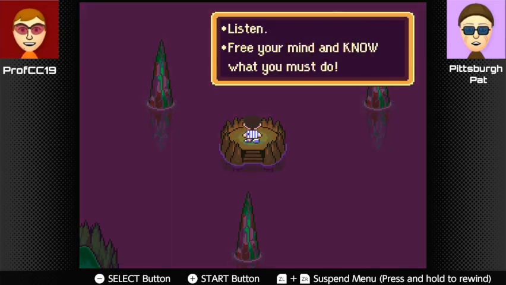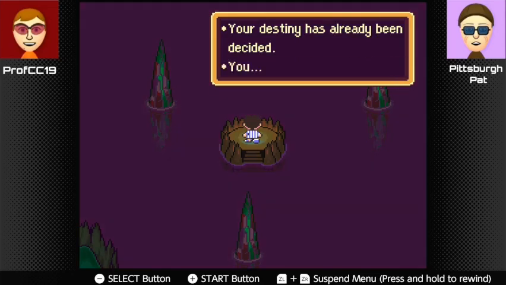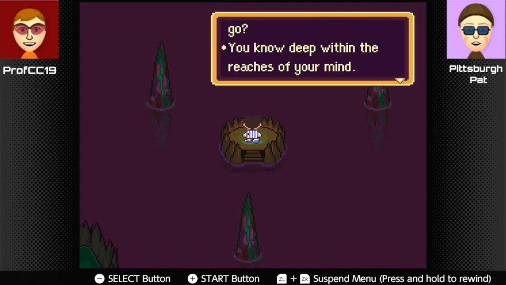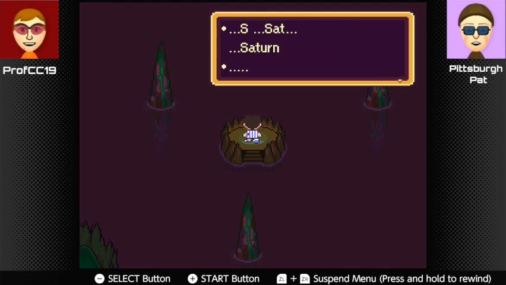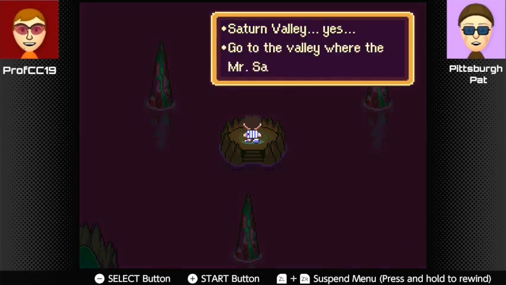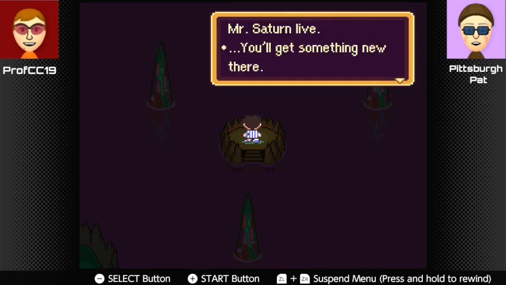Listen. Free your mind, and know what you must do. Your destiny has already been decided. Where should we go? You know deep within the reaches of your mind. Saturn, not Saturn, not the planet. Saturn Valley, yes. Go to the valley where the Mr. Saturn live. You'll get something new there.